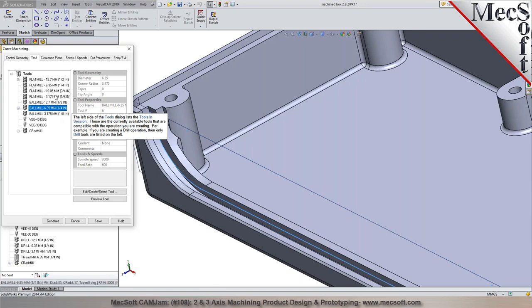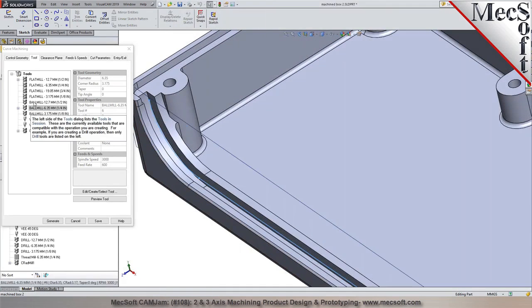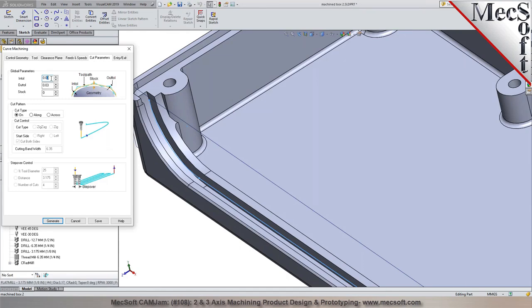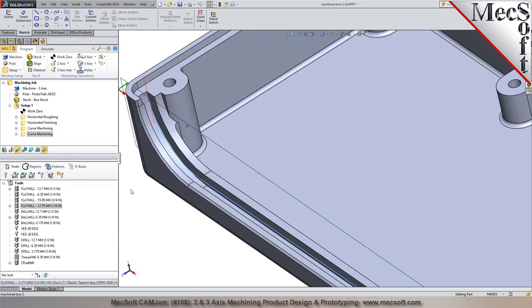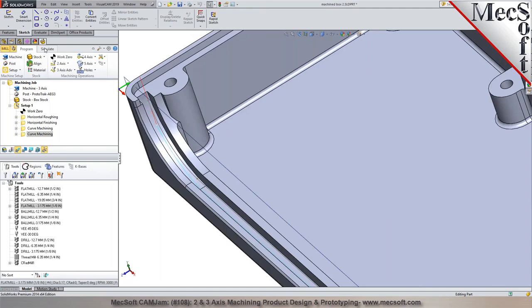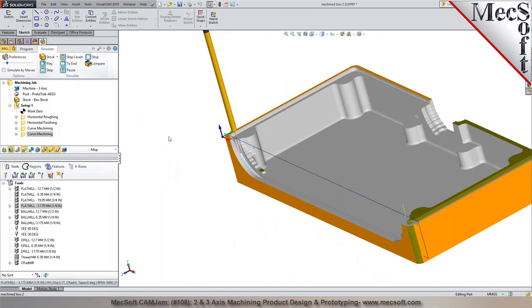So I want to use a 3 millimeter. You could use a flat mill or a ball mill, depending on the type of cutter you want to create, right? I'll just go with a flat cutter, and I'll put in basically a tolerance of 0.01 millimeter. And again, the toolpath is now being nicely projected down to the floor. So it is checking against the model at each and every step.